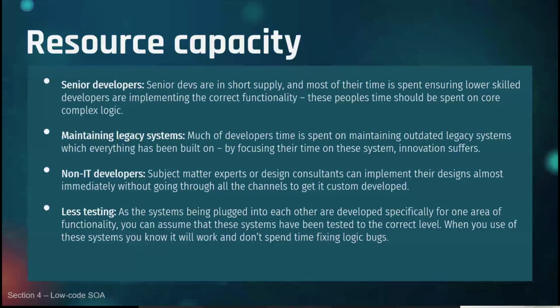Now, our second big resource strain is maintaining legacy systems. Like I mentioned before, you've got these old legacy systems that everything has been built off, and now they're too important to fail. So these very badly created systems have to be constantly maintained by developers in order for the whole system not to collapse. And that's where innovation suffers, because if you don't have a research and development department, and you're only spending your time maintaining systems, you're never going to create new ones.